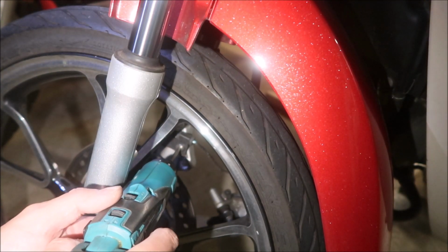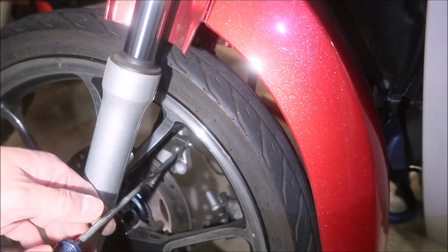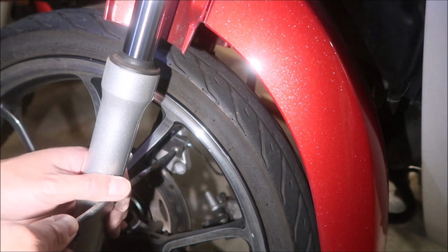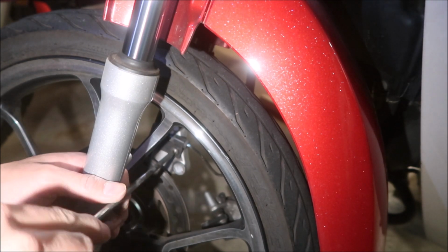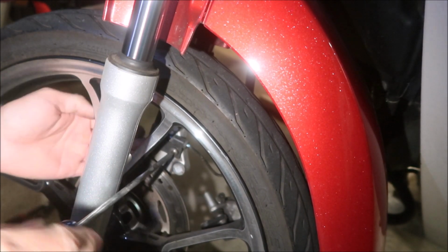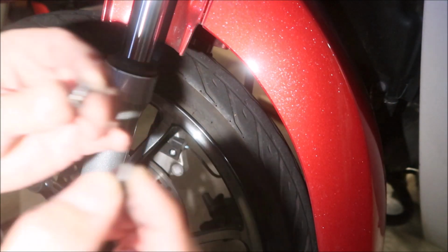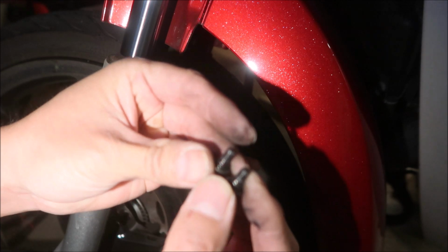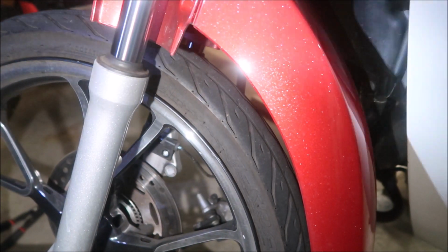Oh no, can't get it. Hold on, I need a longer screwdriver. This will do the trick. There we go. Okay, there it is, and they look like they're all the same, so don't worry about mixing them up. And then you're going to take that cover off somehow.